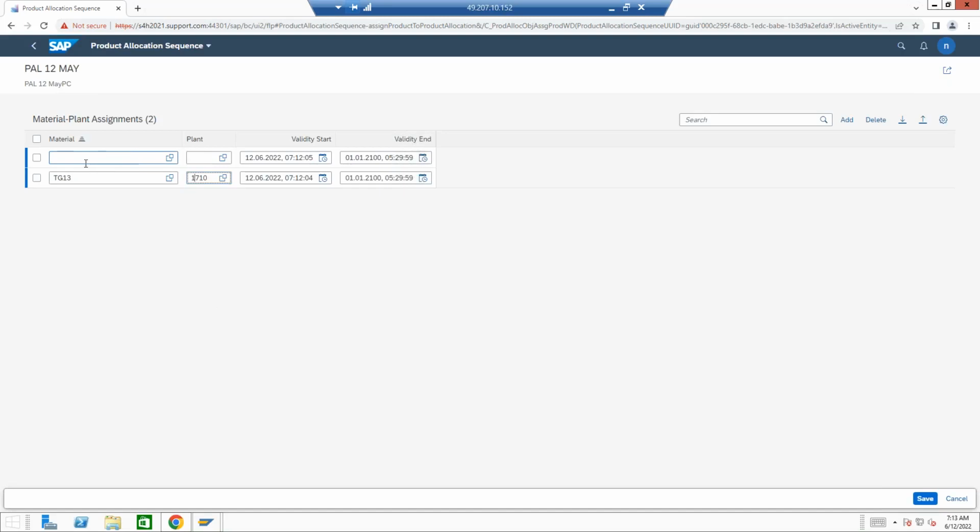So we have a fallback option as well here. That means, let's say, if this material TG11 is not available for the moment in this plant, then we can maintain a fallback option telling the system to check the same TG11 in another plant as well. Right. So save it.